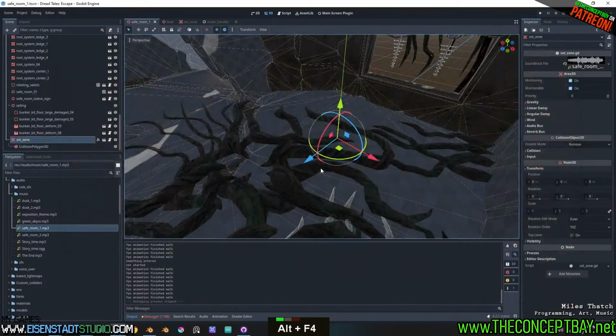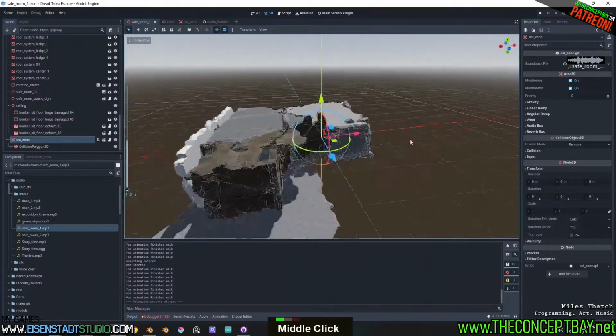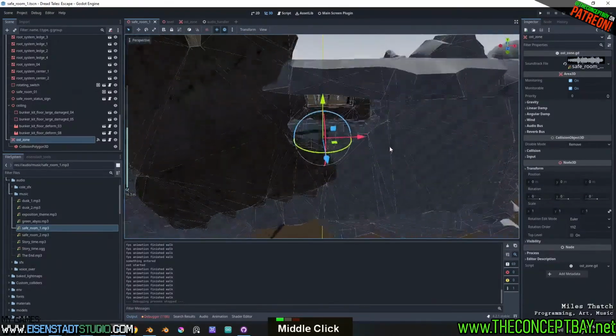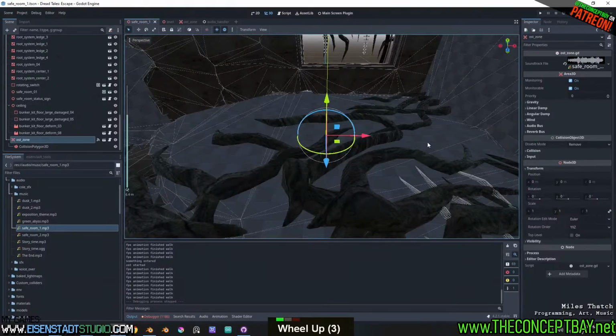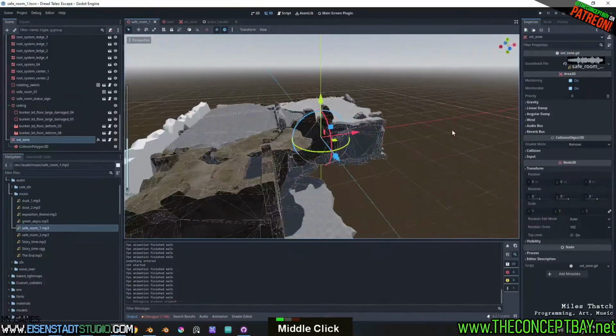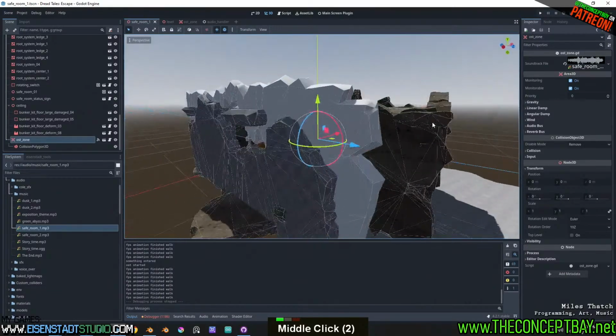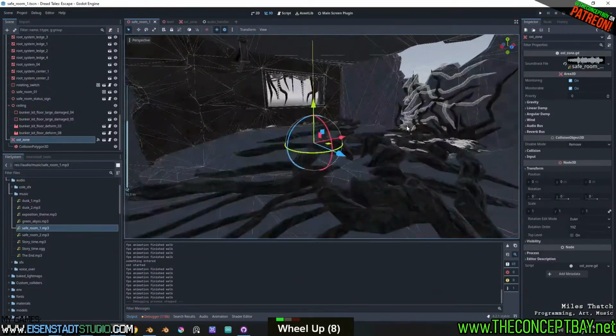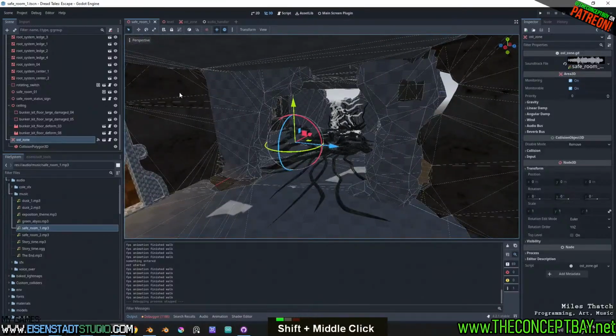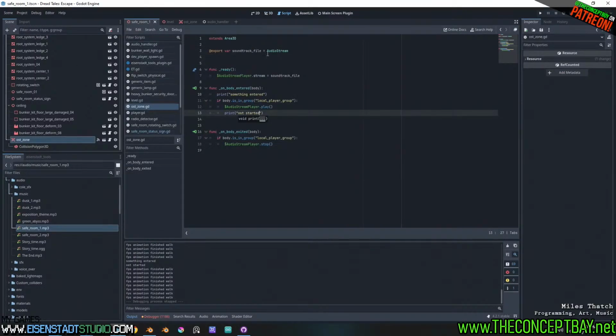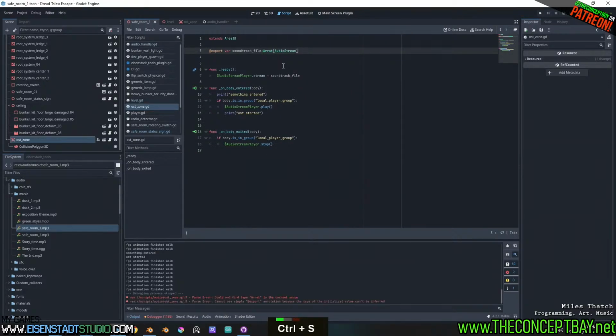Well, that's where we get into the meat and potatoes of it. I could assign a specific soundtrack to a specific location, but that means that if I have, let's say, 5 or 7 or 10 safe zones, that's how many soundtracks I'm going to need to write. So maybe what we can do is have it be not a single audio stream, but an array of audio streams.